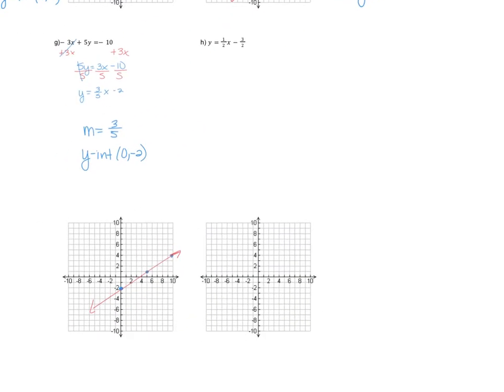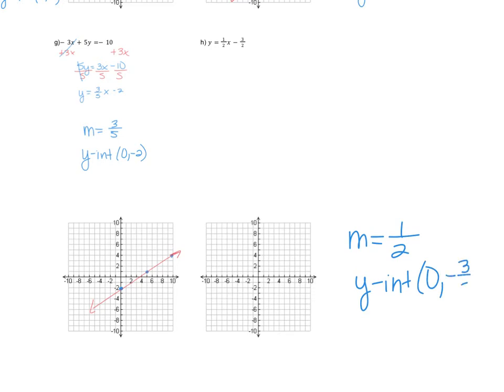Okay, hey, this next one, I didn't even make it difficult on you. They already have it in slope-intercept form, so let's just graph it. Let's take a break. So if you want to pause it, try that. I did give you 2 fractions though, so maybe not. The slope is 1/2. The y-intercept is different. It is not a whole number.